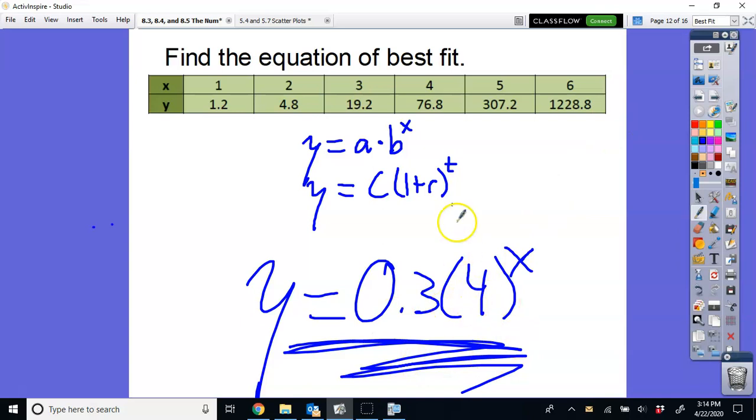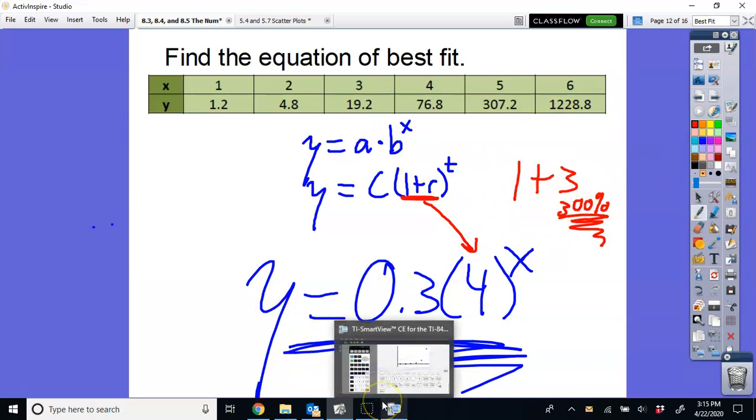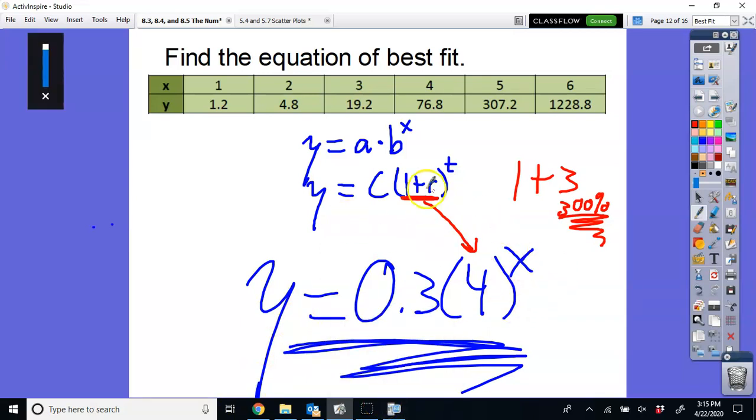So what you're noticing is that really your rate right here to get a 4, let me use a different color here. For this right here to end up being 4, my rate would have to be 3, or 300% growth is what we're actually growing by there. And so on that little quiz I gave you, that's what you were trying to do on some of those problems, is figure out the rate of growth. Let me show you also how the TI calculator can help you find that particular answer.